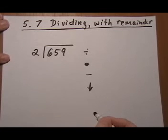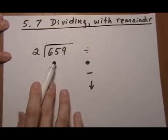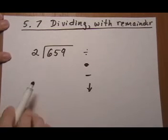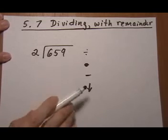Section 5.7 Dividing with a Remainder. Like the last clip, let's take a look at what kind of result we get doing it with arithmetics when we have a remainder problem, and then we'll look at how we do it for algebra. The process is exactly the same. Divide, multiply, subtract, bring down.